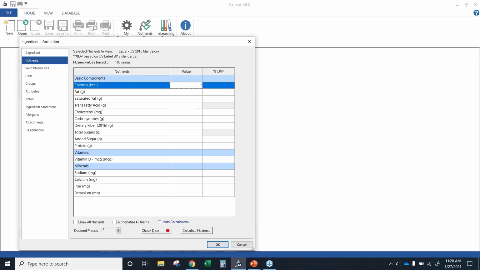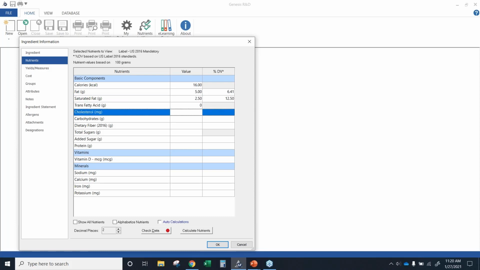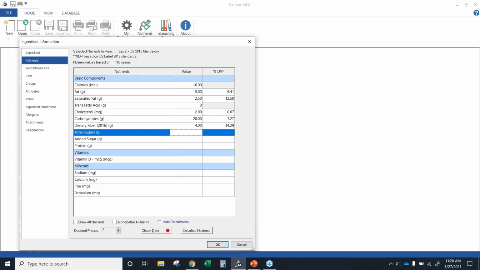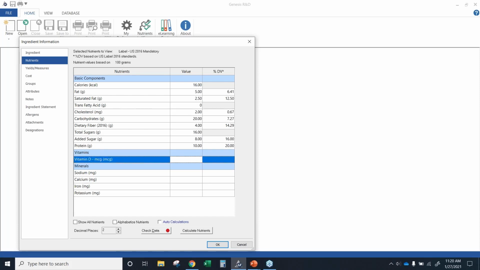So again, this is essentially a form. So I'm just going to fill in my nutrient values and work my way down this list. And with your supplier spec sheets, you might have more decimal precision. Sometimes we see it out to like 6 decimal places, and you just want to consider what's going to work best for you and your organization. But if you have more decimal precision than what I'm entering here, certainly add as much as you can.